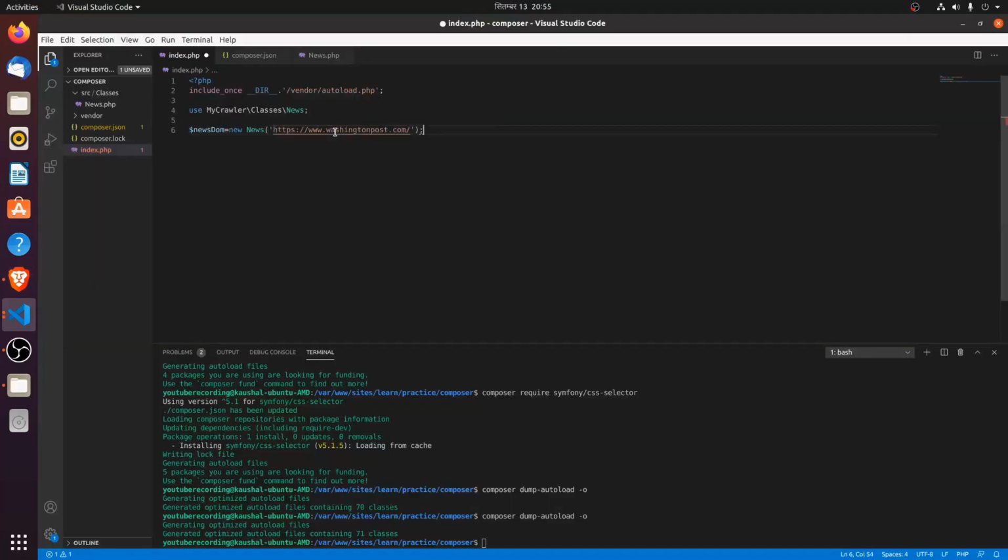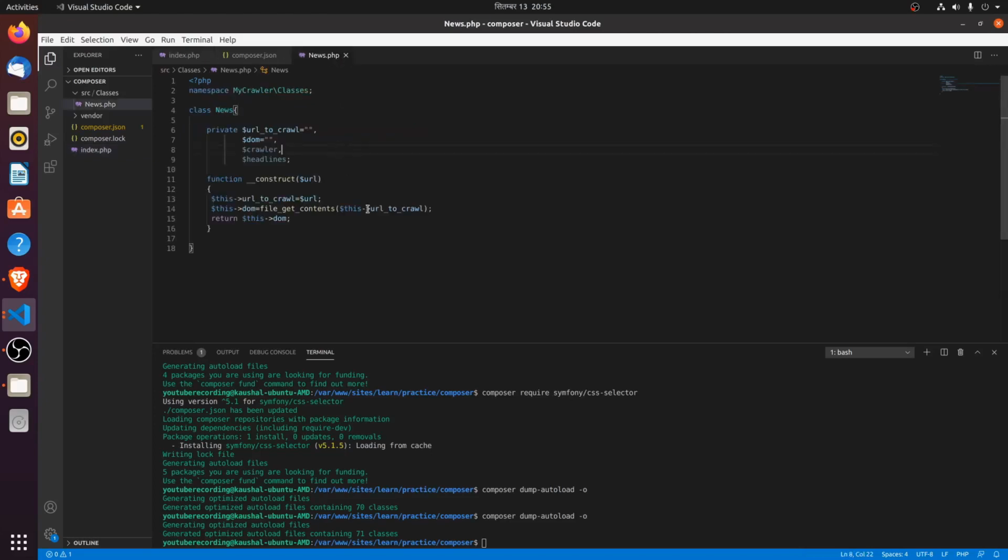So let's see how it's working so far. We are basically passing a news argument, the URL of the site that we are trying to crawl, and on the news we are getting the HTML content of this and just returning.